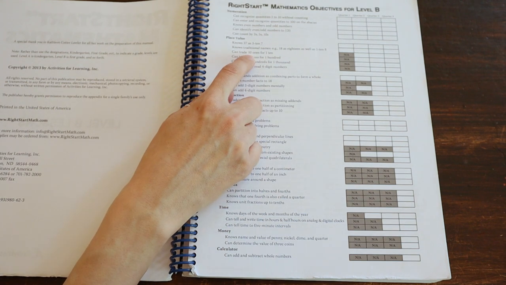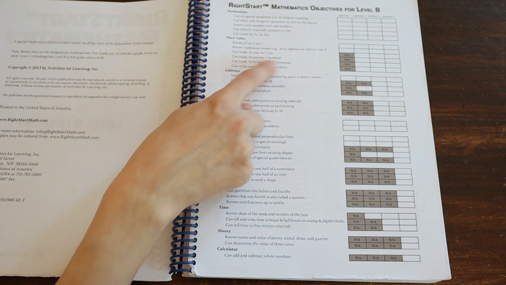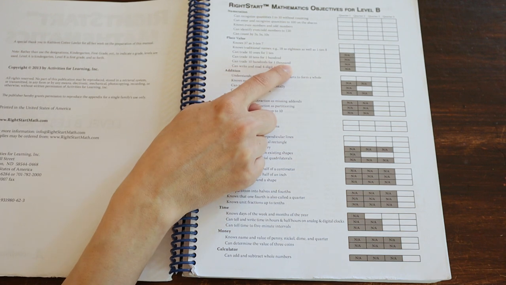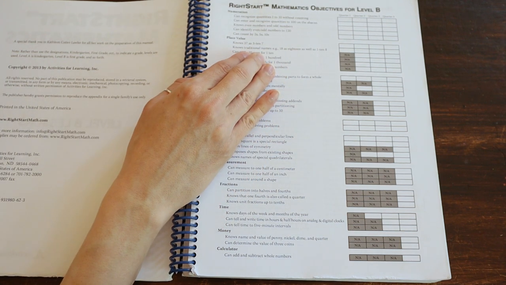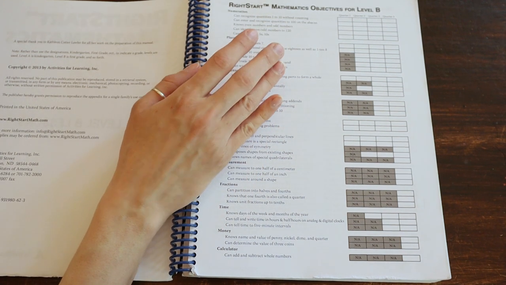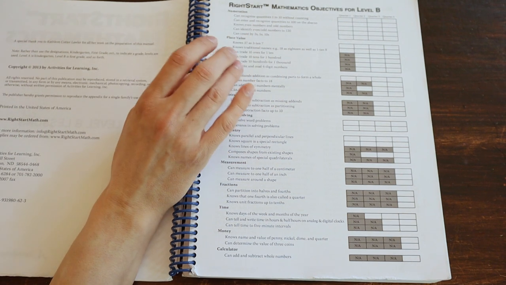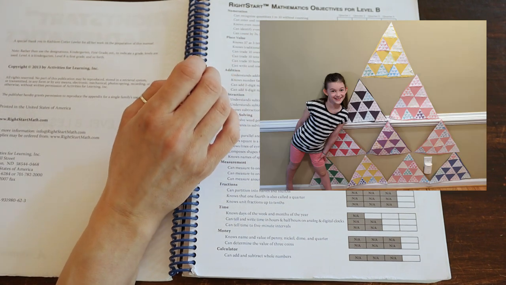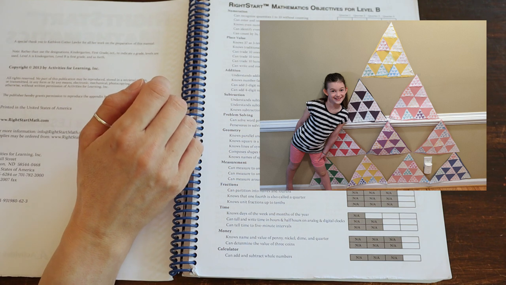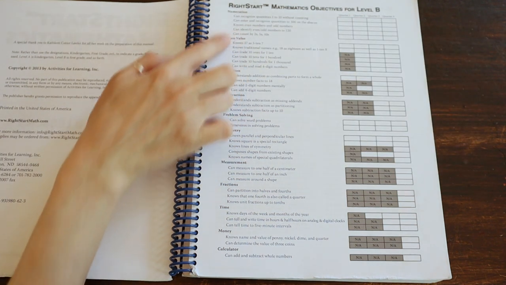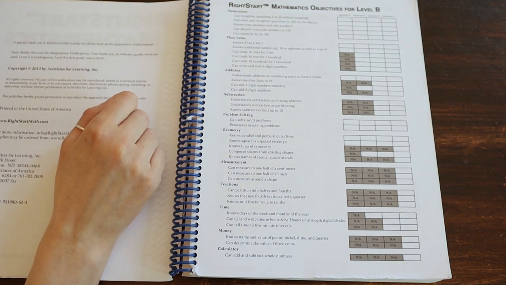They'll be able to trade 10 ones for one 10, trade 10 tens for 100, 10 hundreds for 1000. And they do this primarily through the abacus. There's also right start's famous big triangle fractal worksheet. And that's introduced here in level B and it's kind of a rite of passage. And that gives them a clear understanding of place value. It's a great activity.